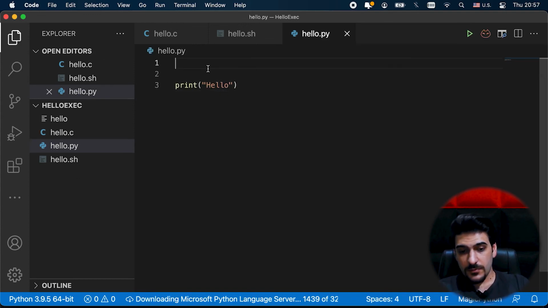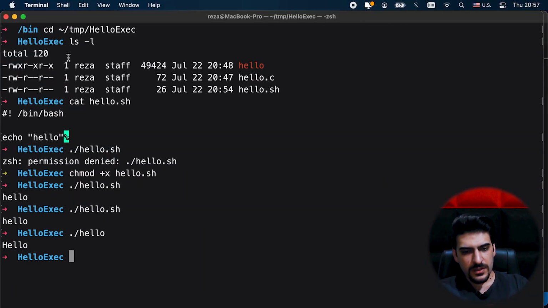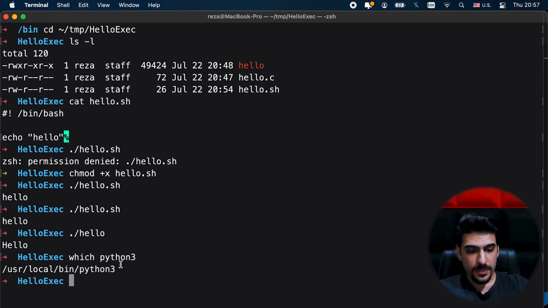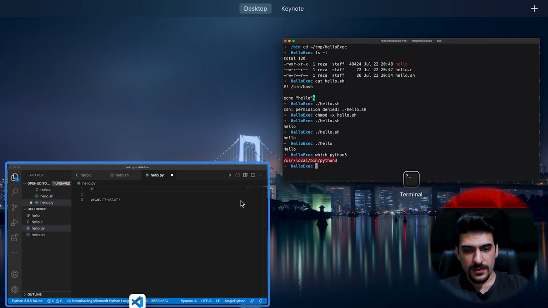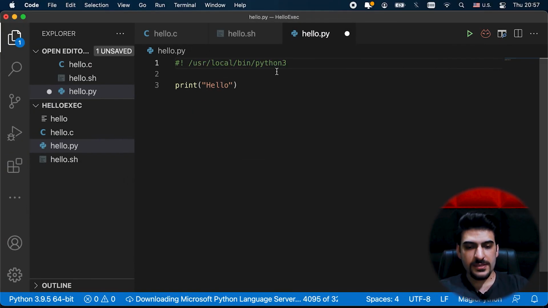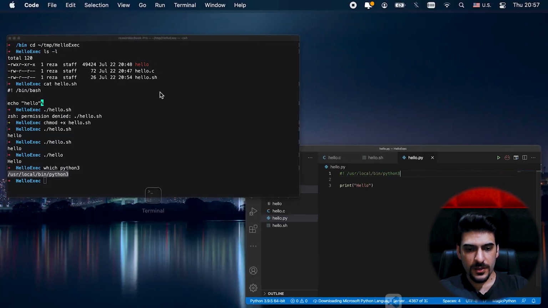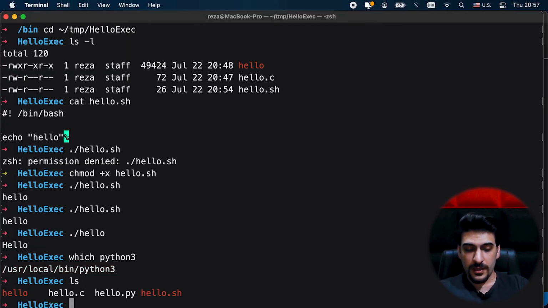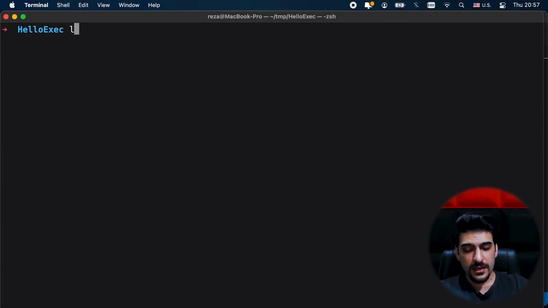And I should mention the header, which is shebang. And then the address of the Python interpreter on my computer, which is given by which python3. That's it. Then I paste it here, I save it, I go to the terminal, ls, let me clear it, ls -l.